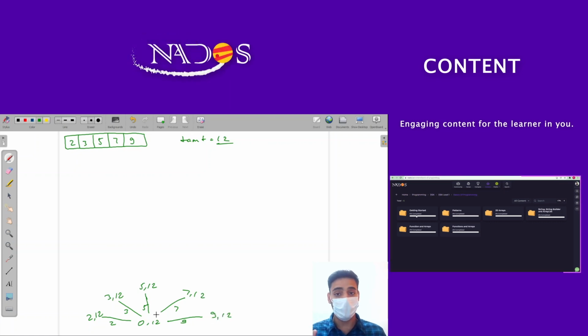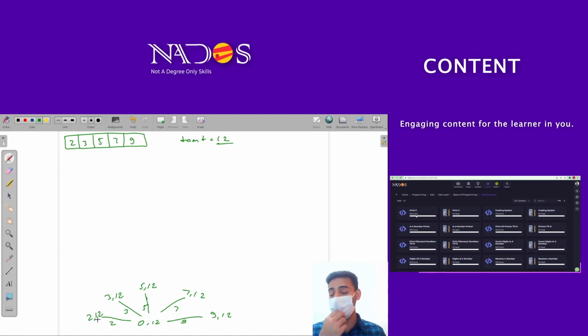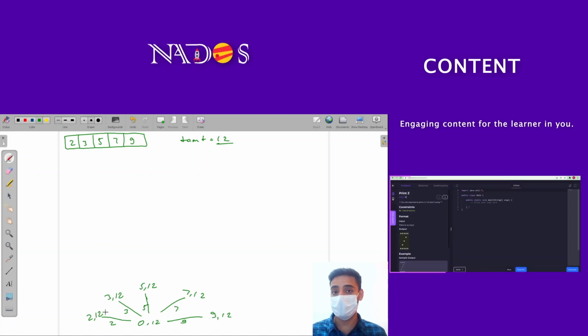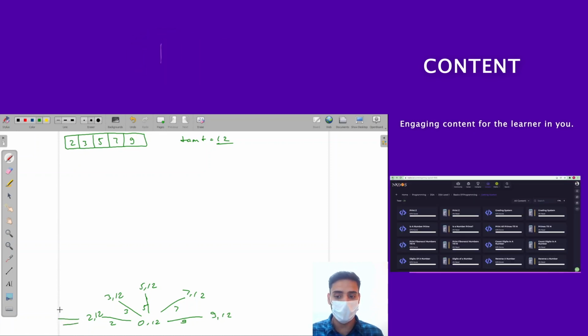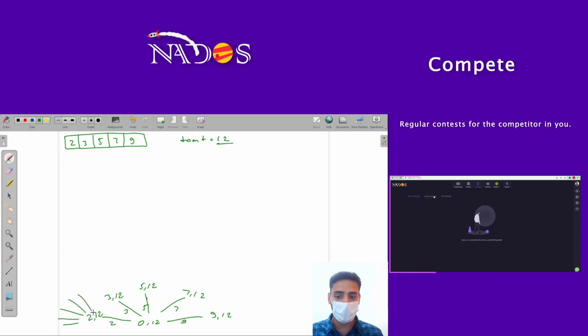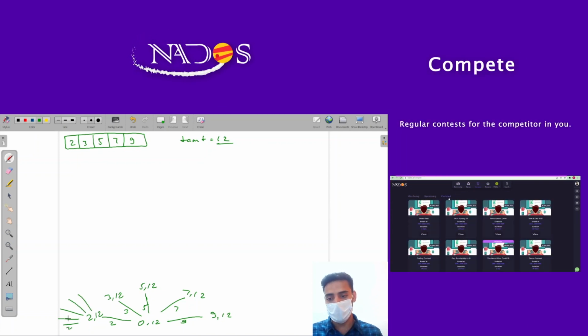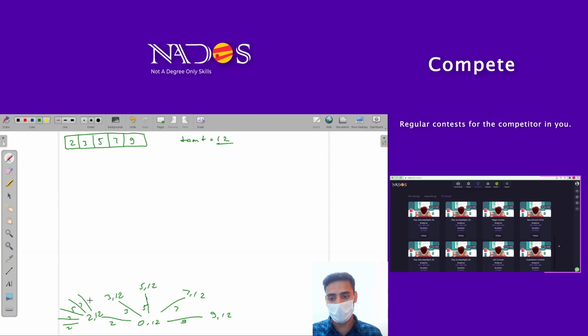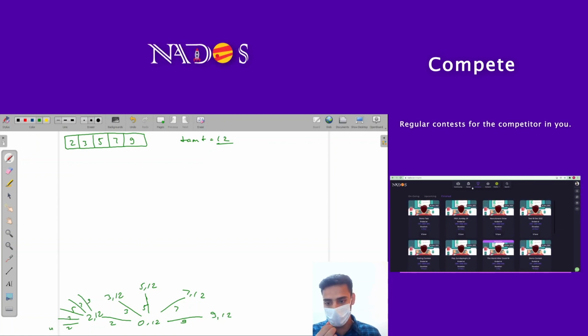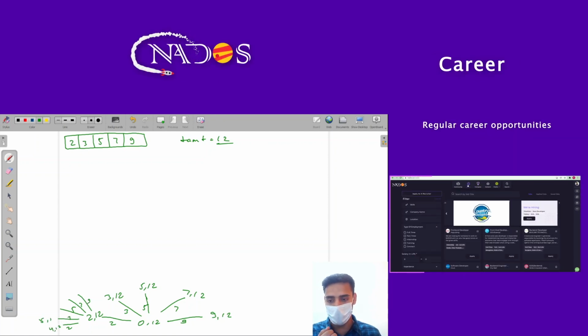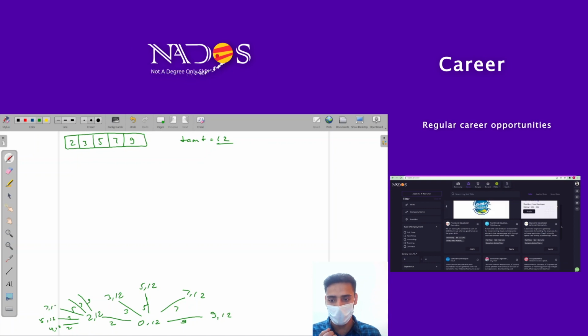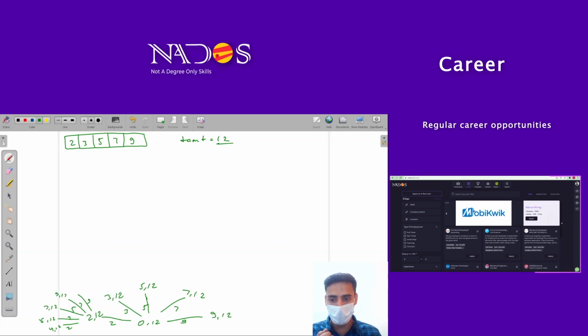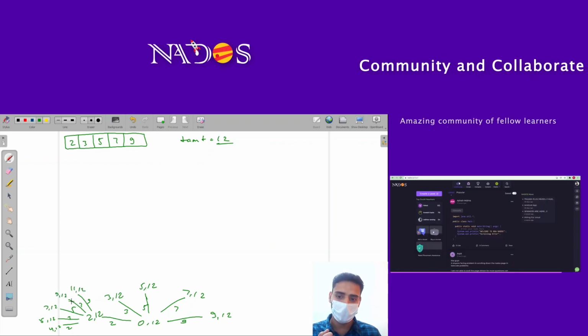Now we are on the second level. How many options do you think we have here? Can you guess? Yes, exactly. We can use the same coin again and again. So again we have 5 options: 2, 3, 5, 7 and 9. If you use 2, it will be 4 and 12. If you use 3, it will be 5 and 12. If you use 5, it will be 7 and 12. If you use 7, it will be 9 and 12. If you use 9, it will be 11 and 12, right?